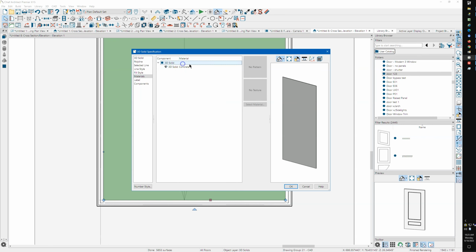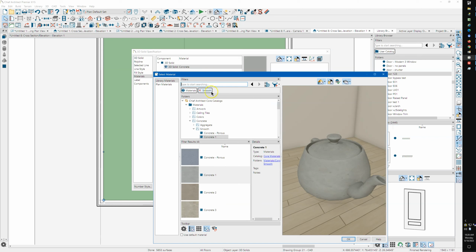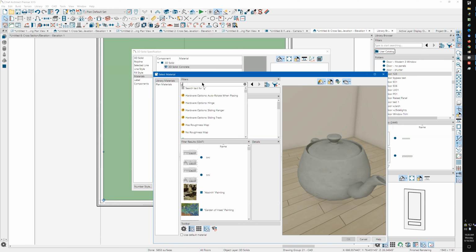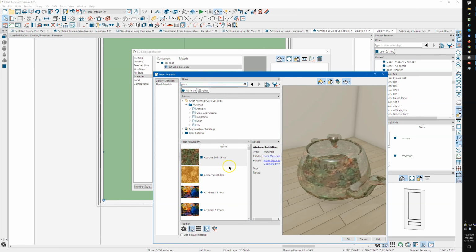I'm going to go to materials. And let's find some glass.